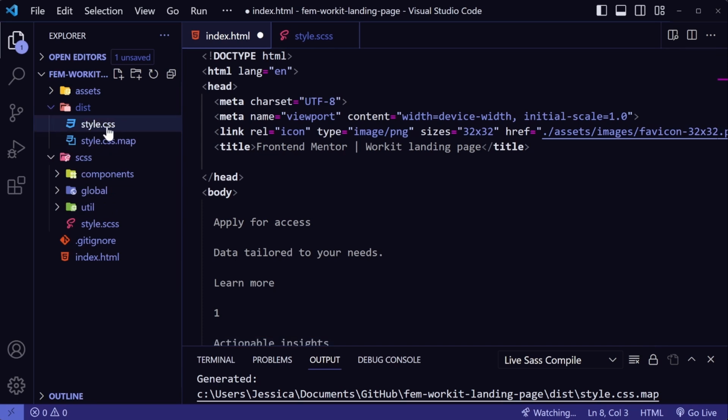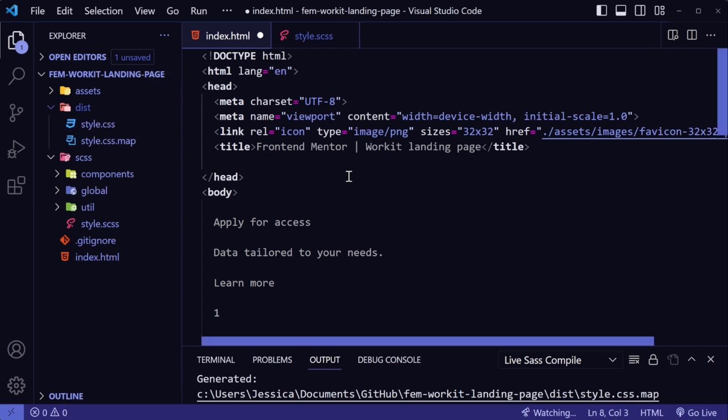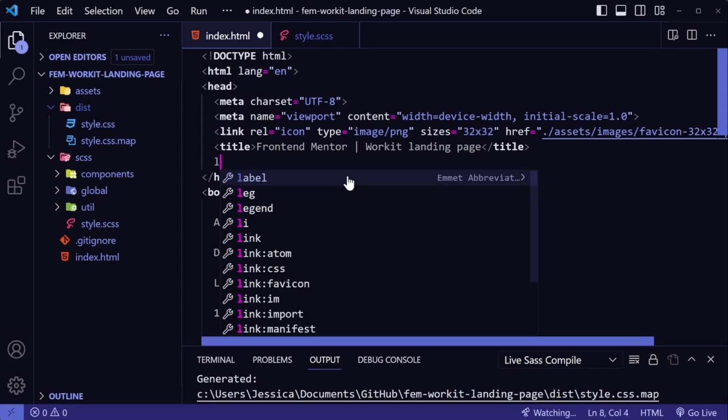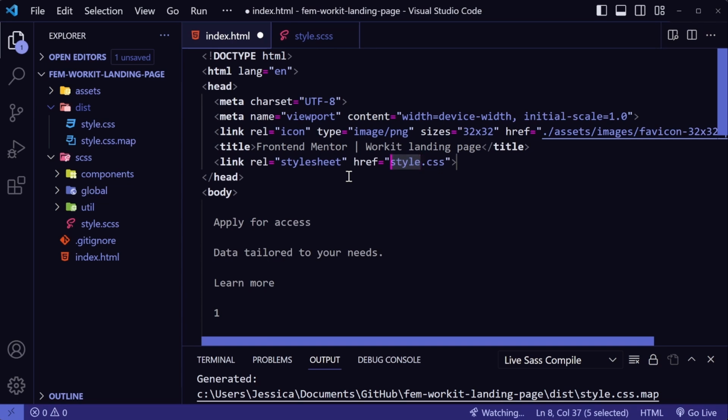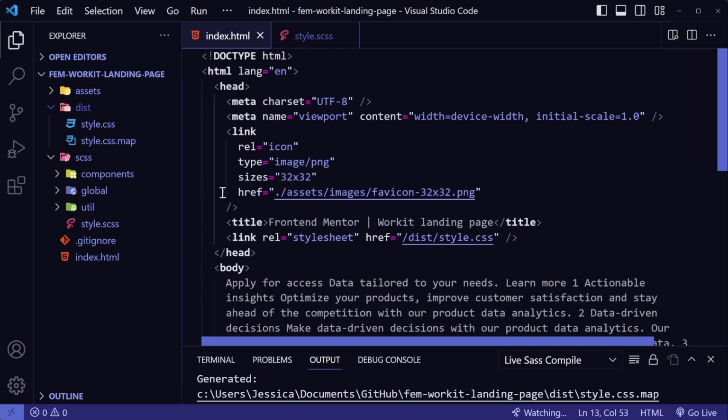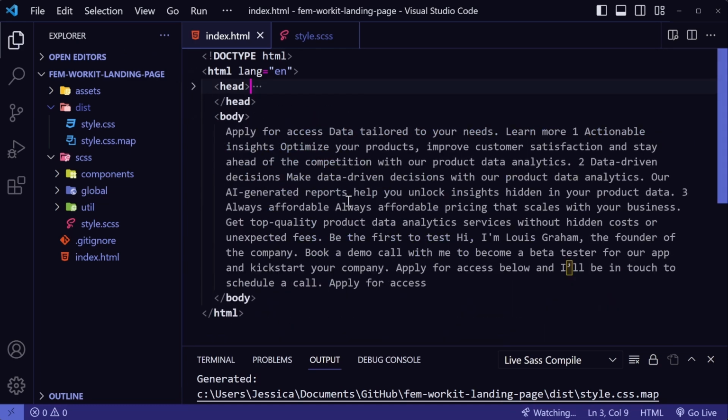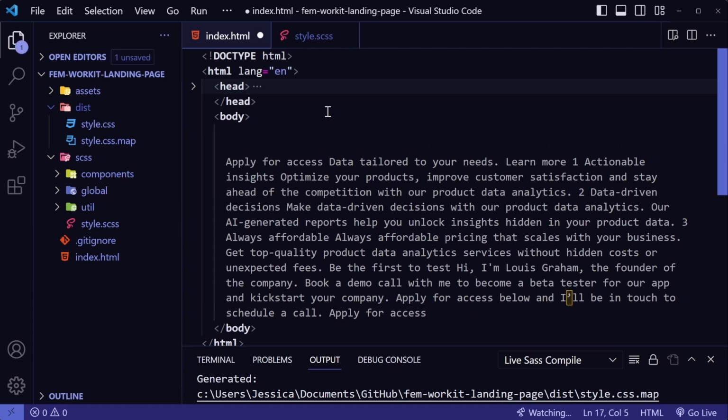So because we have this style here, we need to load our CSS file in our HTML file. You can do that by adding a link tag in the header. So link and then CSS, and then we need to write the path to the final style.css file. Since it's in the dist folder, I'm going to navigate there by going to / to go to the root project, and then you can see the autocomplete is working. So dist and then style.css. I think that's good for now. Let's kind of close the head tag, and I used Prettier and it just removed the spaces from everything, so we can figure that out later.